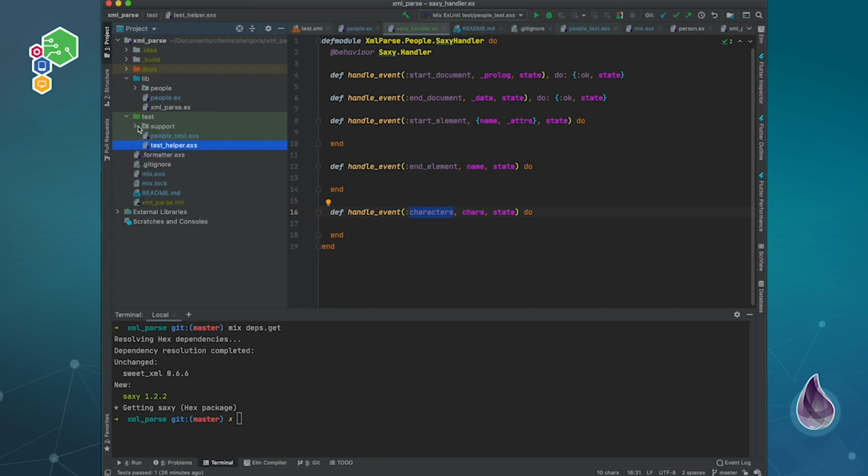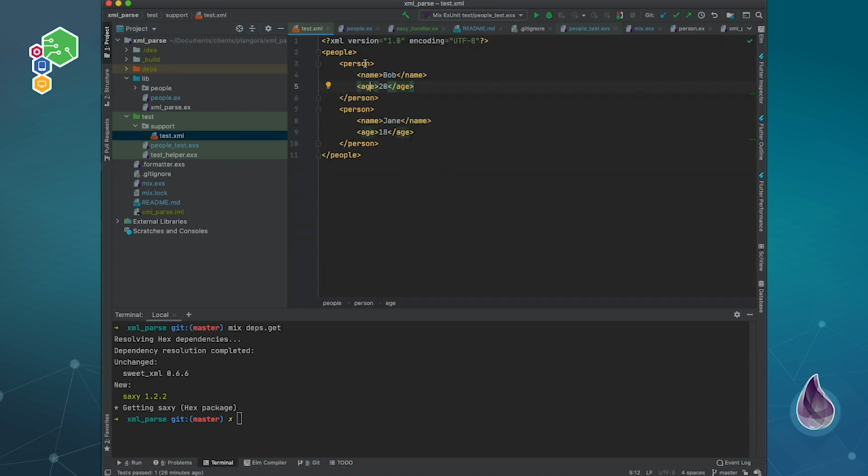So if you take a look at our file, we need to basically prepare for a person and also the name and the age. So this can be a little bit tricky, but it's not too bad. What we can actually do is that every time we get a beginning element of person, we can prepare a new person struct and start to fill in the details. When we have the beginning tag of name, then we just need to check for the characters and we pull that in. Same for the age. It's not too bad. And yeah, that's all we need to do.